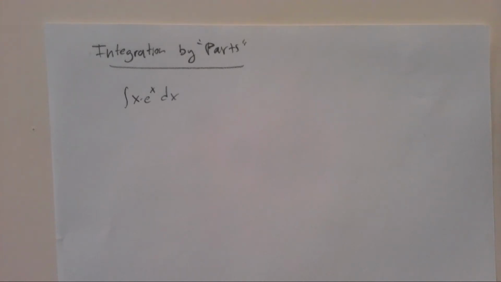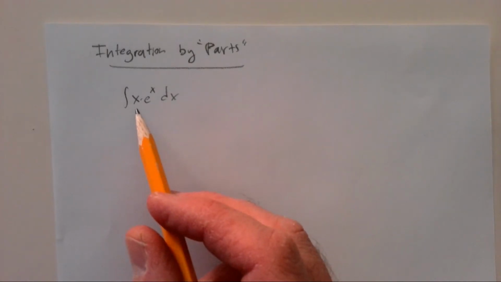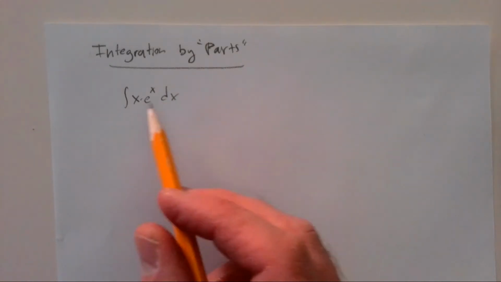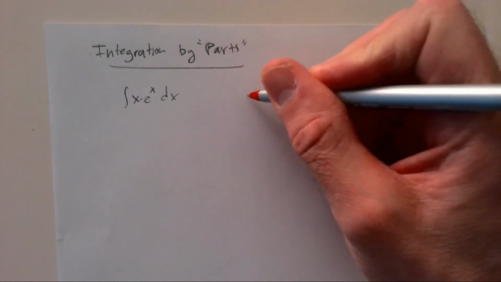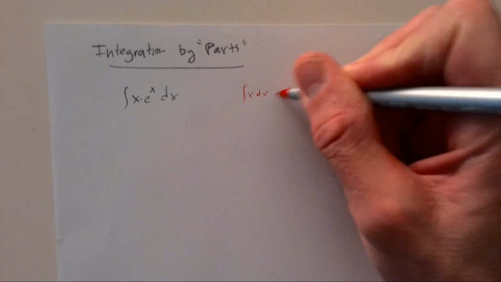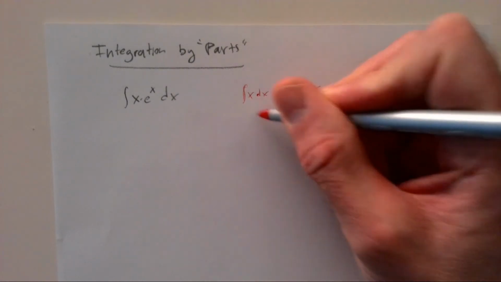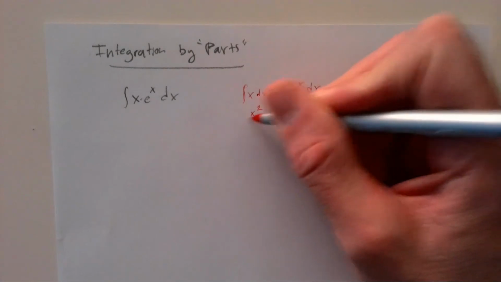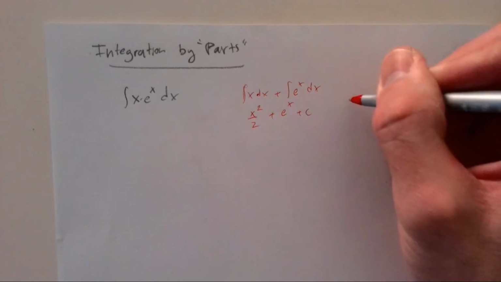You might be tempted to make a cardinal sin in calculus, and that is to assume that you can just integrate each factor. So I'll write that here in red. So this is a math no-no. So you might assume, oh, could I just do the integral of x dx plus the integral of e to the x dx, and okay, x squared over 2 plus e to the x plus c is my antiderivative.